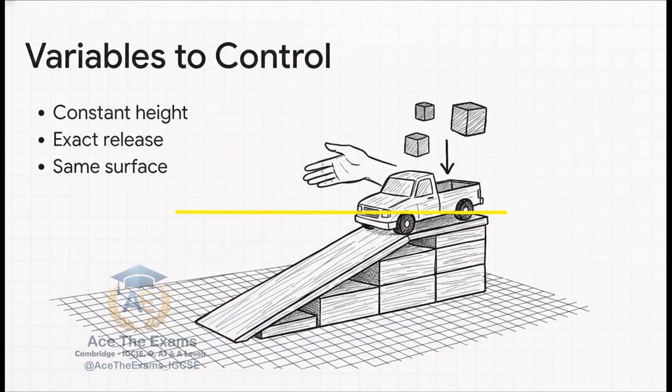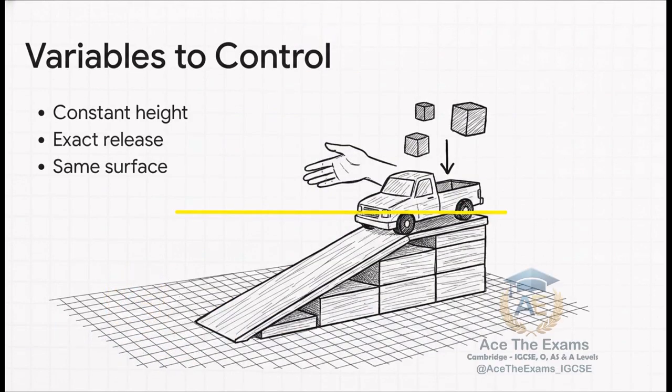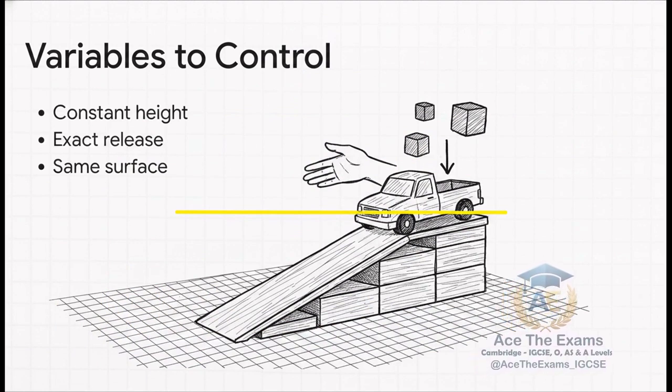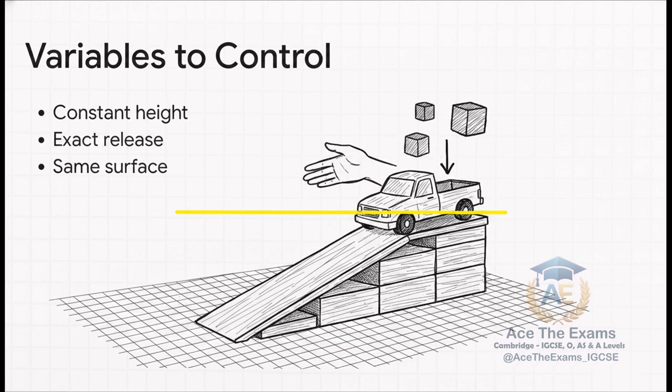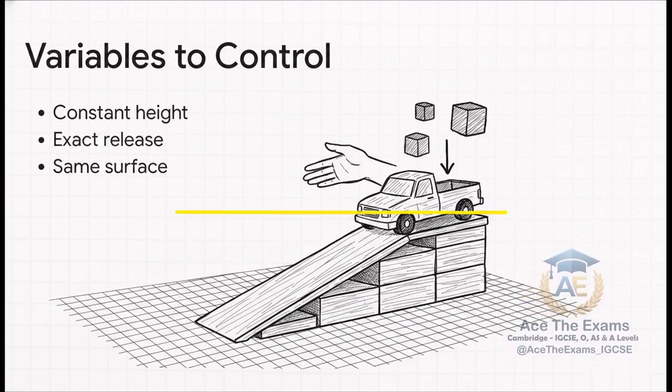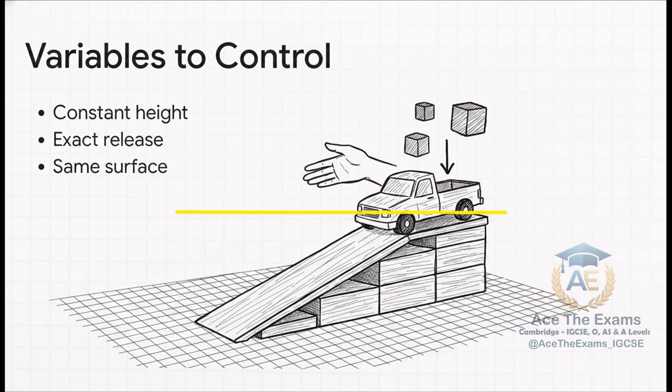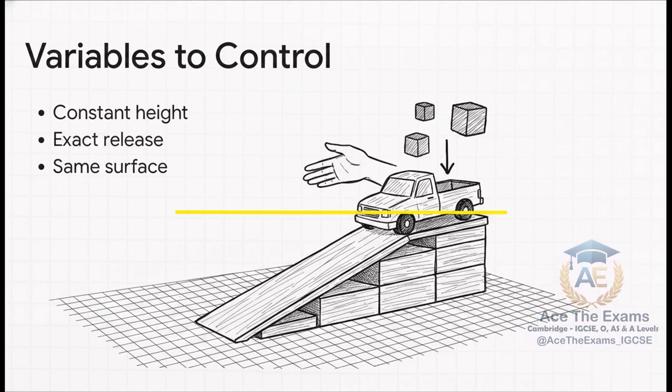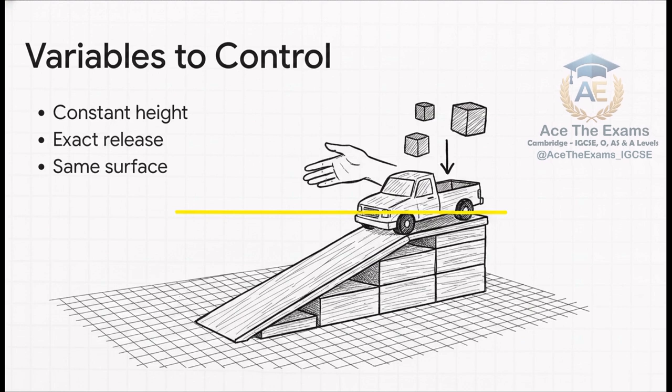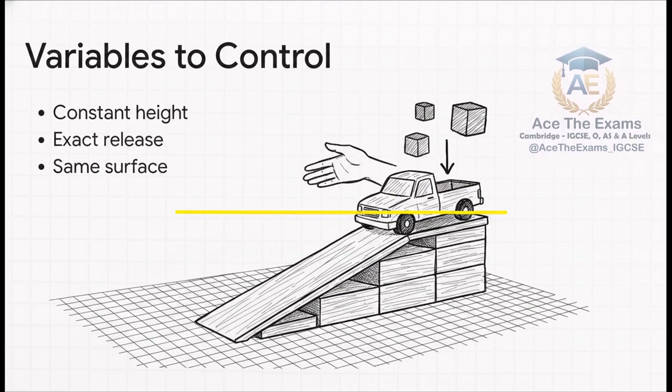Well, to get accurate results, you can't just load up the truck with weights and push it down the ramp randomly. That's a classic Alex move. Lots of enthusiasm, zero control. You must rigorously control the key variables listed right here. The wooden blocks must maintain the exact same ramp height for every single trial. The truck must be released from the exact same point on the ramp every single time, and critically, you have to release it without applying any pushing force, just let gravity do the work.